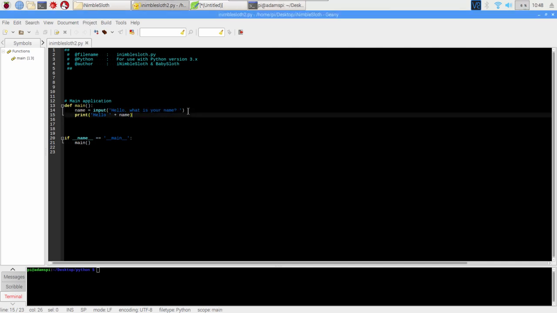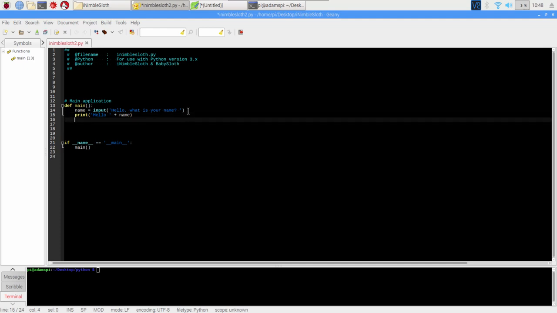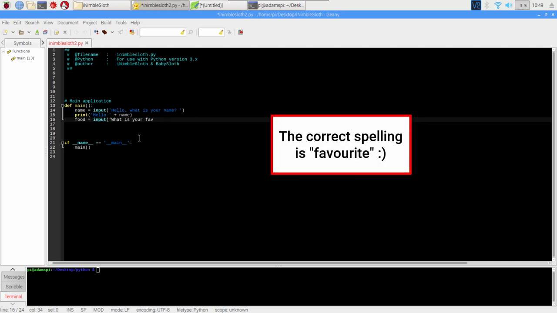So what do you want to ask? What is your favourite food? Okay, so let's store that in a suitable variable name. What should we call the variable? Food. Food equals, let's spell input correctly this time. Input. And the question, what is your favourite... I'm not sure on the spelling of this. Tab, no, you can't, it doesn't exist, unfortunately. Favorite. That will do. It's probably going to be wrong, but whether it's wrong or not, who cares?